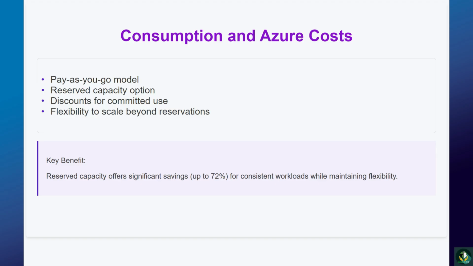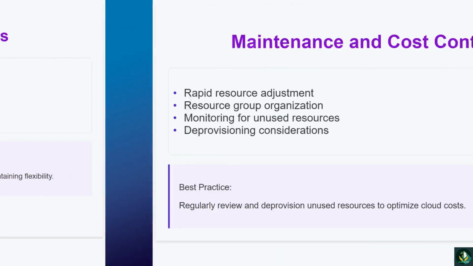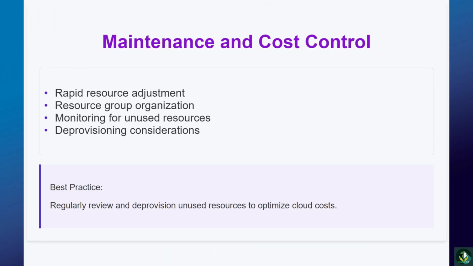Meanwhile, keep the pay-as-you-go model in mind for more variable workloads or for handling unexpected spikes in demand. The cloud's inherent flexibility allows for rapid adjustment of resources based on demand. It also requires vigilant maintenance to ensure optimal cost efficiency. Let's explore some key strategies for maintaining your Azure environment to control costs effectively.